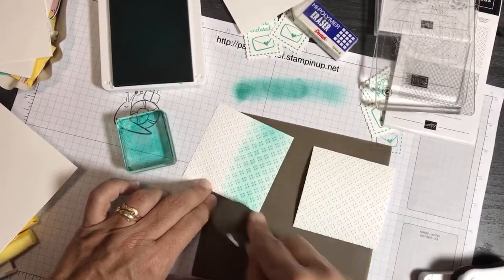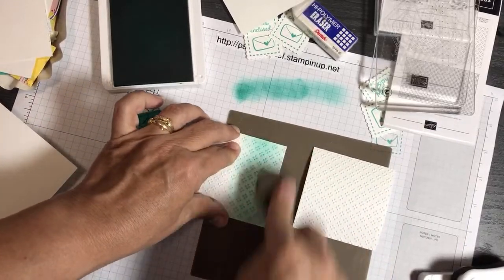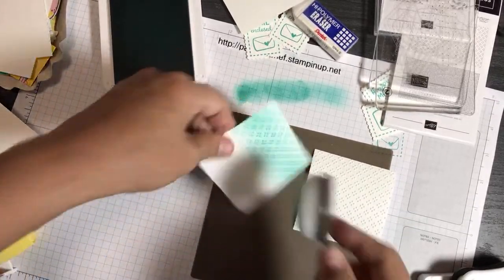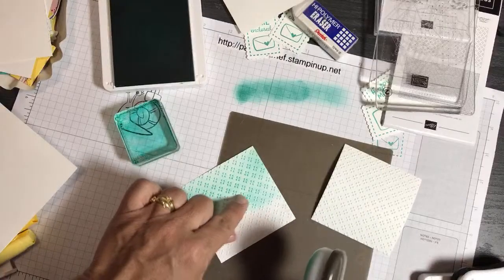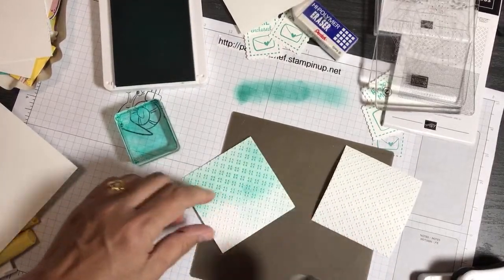Meaning it goes on, like you get this big blob on there. But if it doesn't matter, like if you're going to put a snail in the middle anyway, like I'll probably put this on a card, but I'll put a snail in the middle. So if you're going to be covering up the middle anyway, you really could rub it onto the ink. See what I mean? It gets that blob on there, which I hate, but it's okay because I'm going to cover that part up.